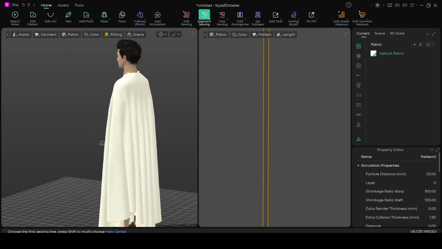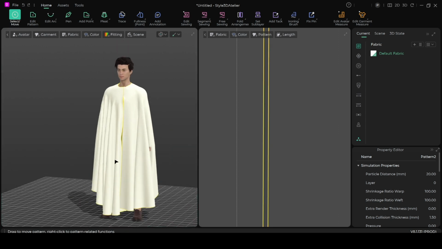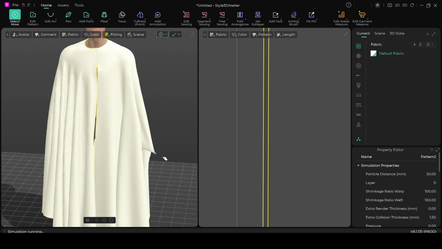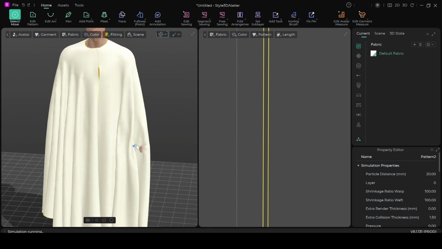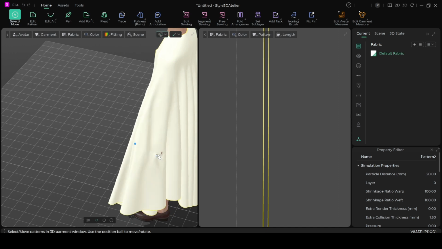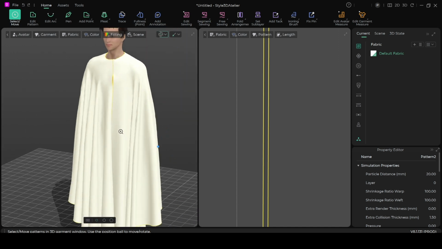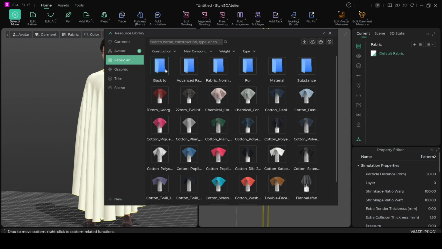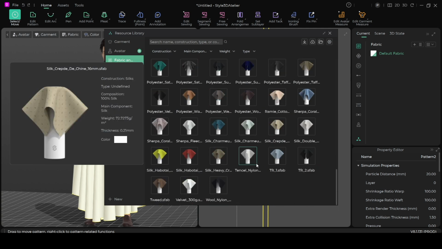We're going to add some color to this cape and make it woolen. So we can add a fabric from the fabric library.